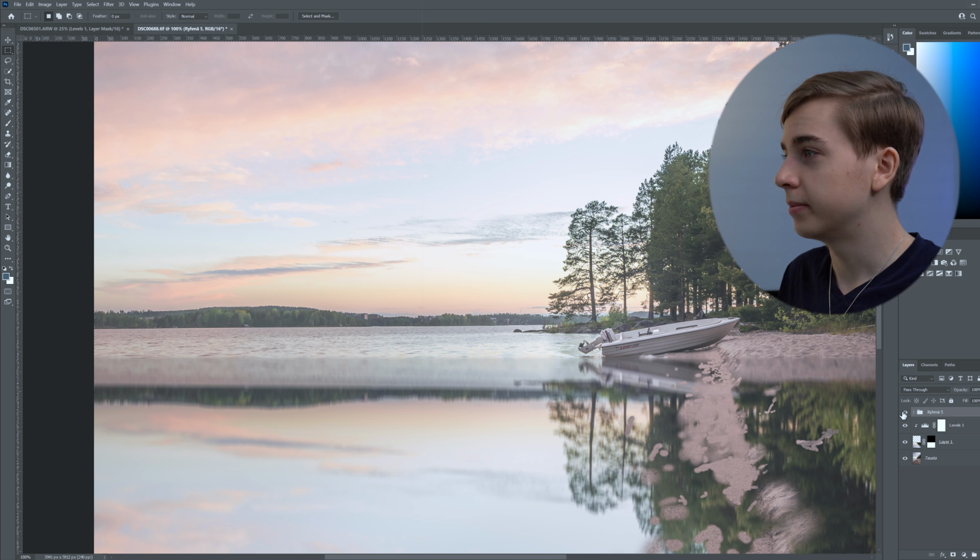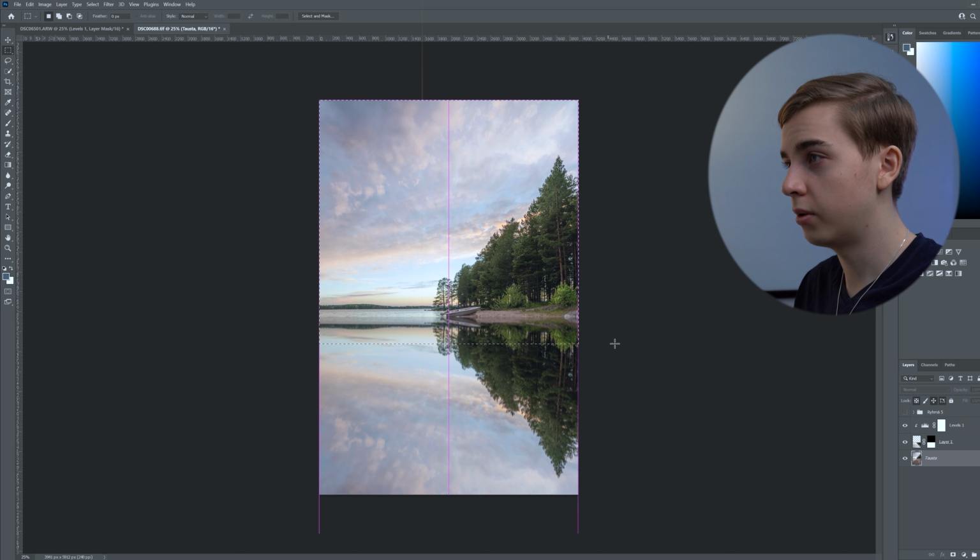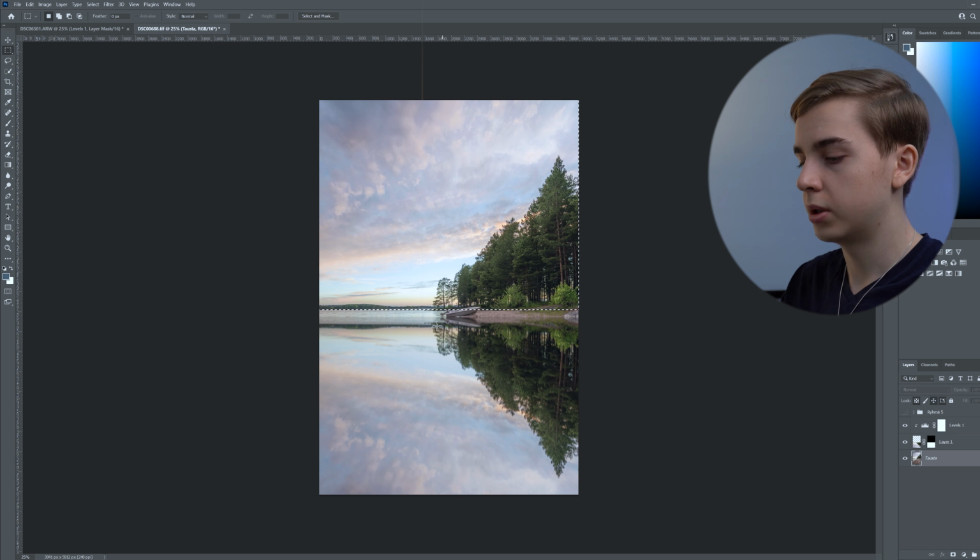Alright, so next we're gonna select the rectangular marquee tool once again, so you can either go up here and select it from there, or just press M. And then make sure to have the original photo selected. That's extremely important. And then we are gonna drag this to the reflection point. Just so, and then we're gonna duplicate it, then flip it vertical.